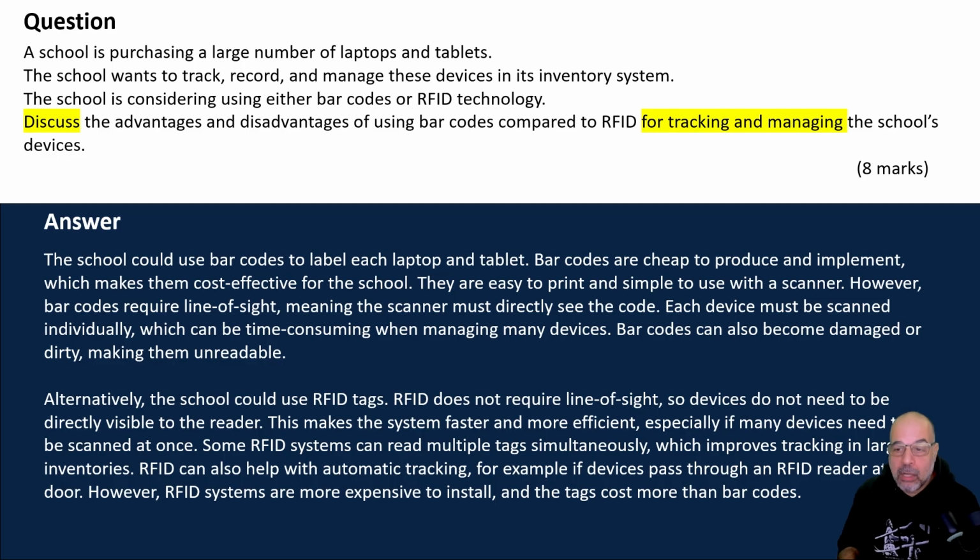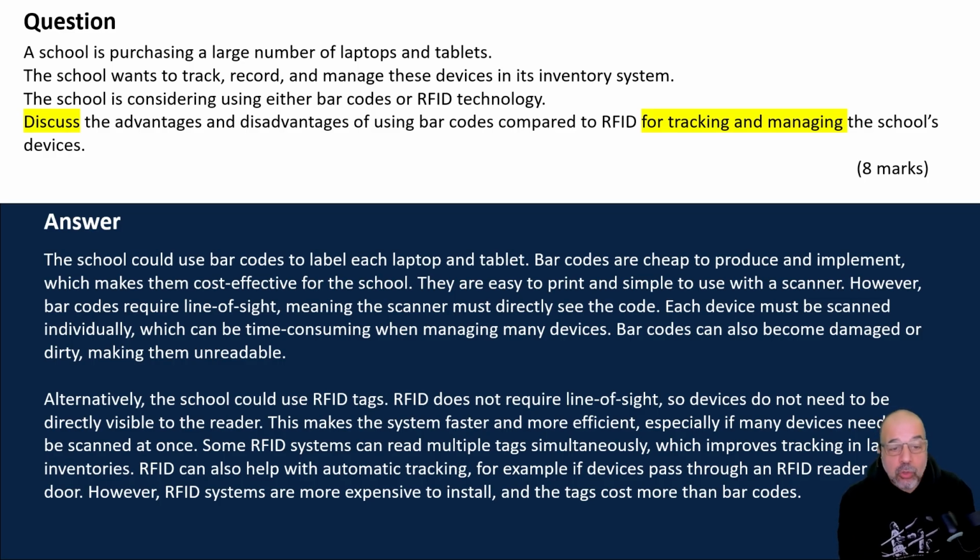Barcodes can also become damaged or dirty, making them unreadable. That's another issue. So just from wear and tear, putting devices in bags or putting them on the desks or grubby hands, the barcode itself could be destroyed, it could be scratched, it could fade away. So then when you do try to scan it, it doesn't work. Now, you can actually print another barcode and stick it on top, but you have to know which device it is and which is the correct barcode, which you can't read right now. So it's not as good.